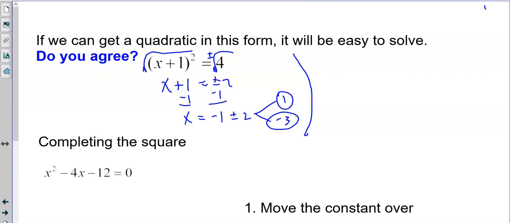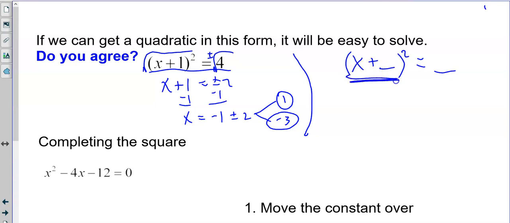So that's the goal. And when I say it look like that, I want it to be like x plus something or minus some number squared equals some number. So I want it kind of that form, either plus or minus there. It doesn't really matter. But if we get it to that form, we could just square root both sides, solve the rest of it. That's kind of the goal of completing the square.